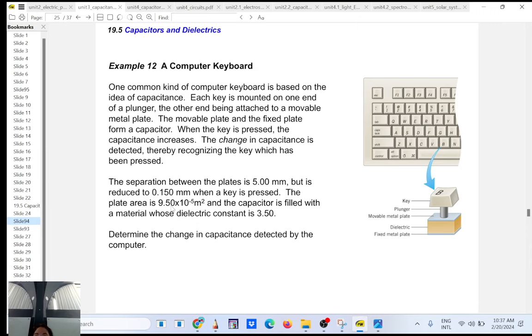Why do we have capacitors? How do you call that?